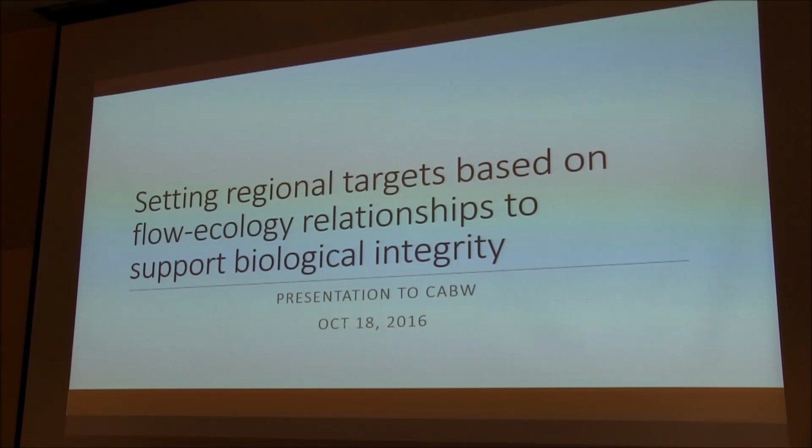Before I start, I just want to mention some of my collaborators on this. Ashmita Gupta did a lot of the hydrologic modeling, and she'll be leading the workshop that's going on tomorrow on hydrology. Jason May collaborated on a lot of the biological response modeling, as well as Brian Bledsoe from University of Georgia. So I just wanted to thank them. Their names didn't show up here.